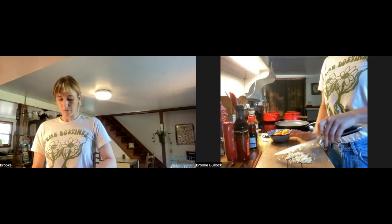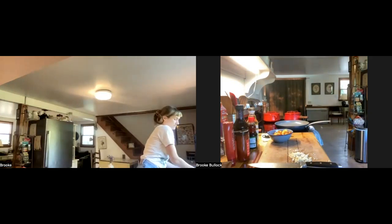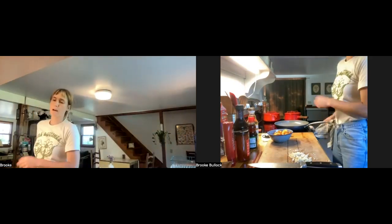I'm going to push off the rest of that onto the cutting board. And great, rinse my hands. All right, so let's start with some stovetop work.